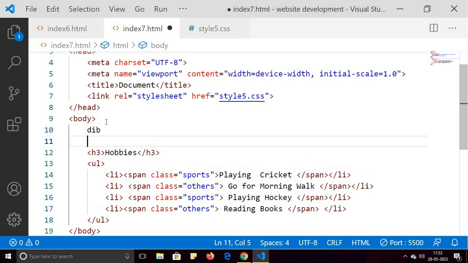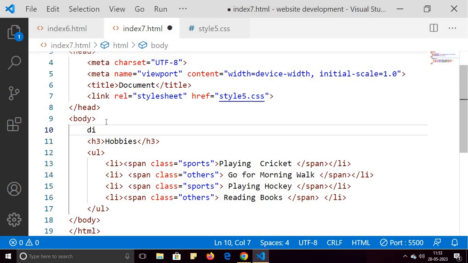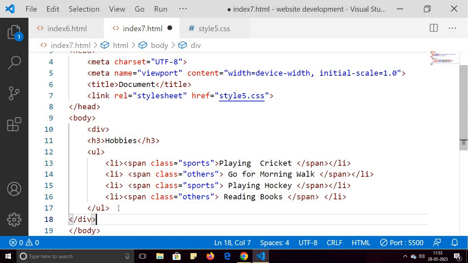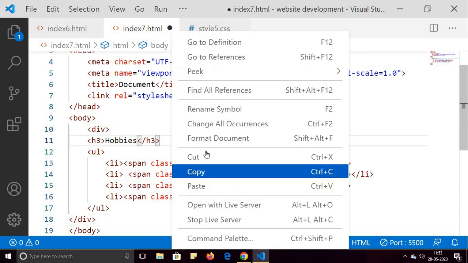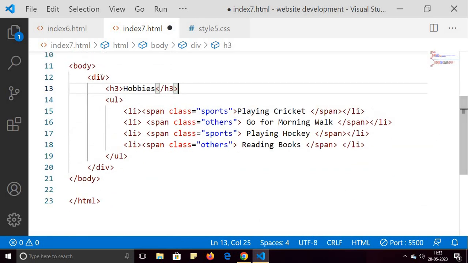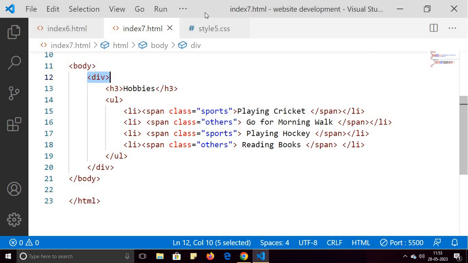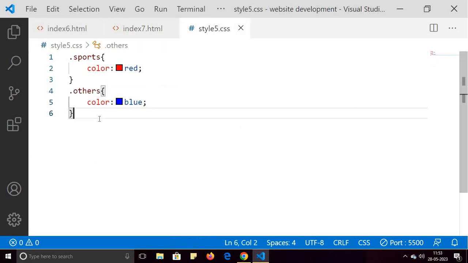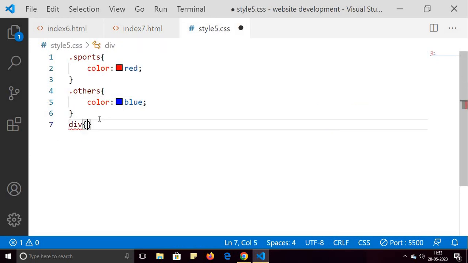And if you want to style a group of elements, for example, if I enclose this in the div tag, so I enclose it in the div, and I cut it here and paste it here, and format document. And if I apply style to this div tag, go to the style sheet, and let's apply style to the div tag.